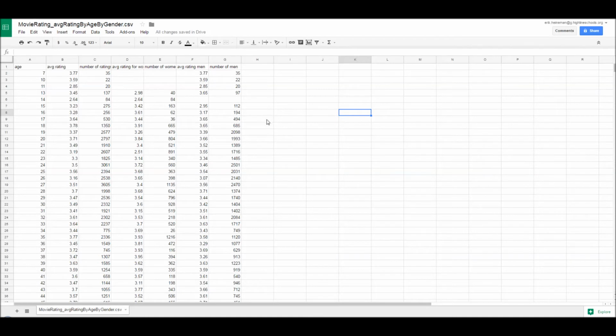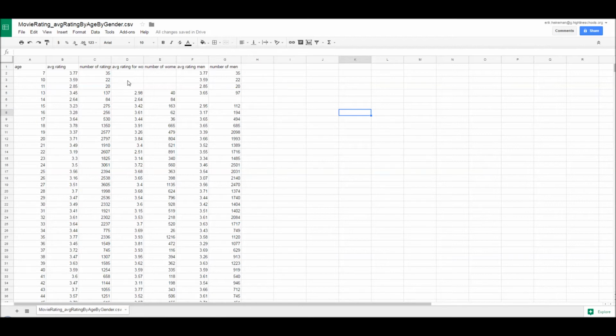This time around, we're going to add a bar chart for this data. It's the same data set we used for the scatter plot. We're just going to use a different column for the bar chart. So in this case, in Google Sheets and in Excel, it's kind of different.